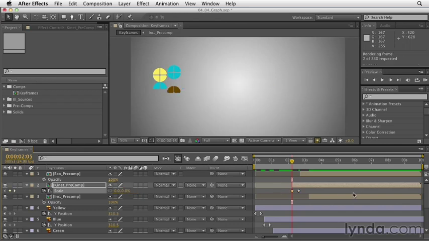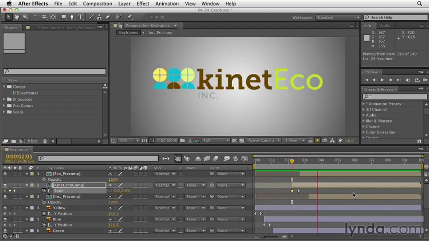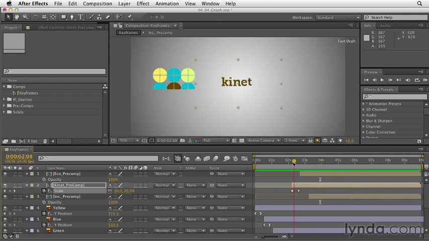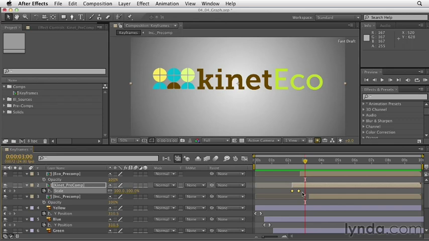So if we load up a RAM preview here, you can see it comes in, and it's pretty cool, but you notice it's moving at a constant velocity. I know that for 2 reasons. First reason, I can see it, but sometimes you won't always be able to see it. But the second reason, these diamonds are telling me it's actually linear.